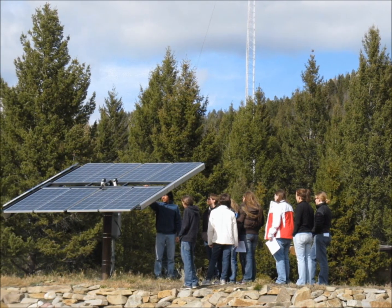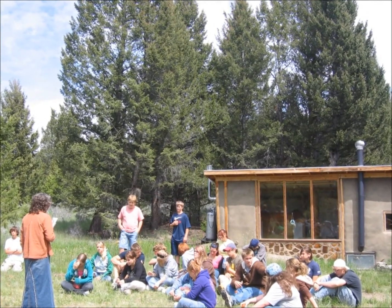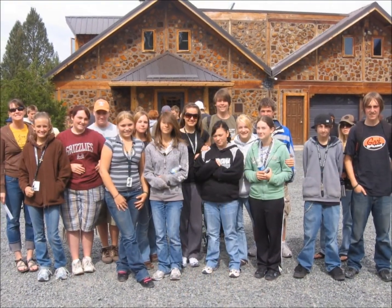Sage Mountain Center was designed as an education facility. Our goal was and is to promote sustainable living. In building the center, one of our main focuses was to be able to show people this technology — how it works, what it feels like, what it looks like. So many people we've worked with over the years are hands-on; they can see something, feel it, they get it. We've had Democrats and Republicans, the far right and the far left, farmers and ranchers and business people. The thing that's really nice about sustainable living is it really applies to everybody.